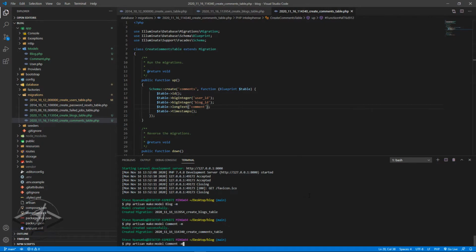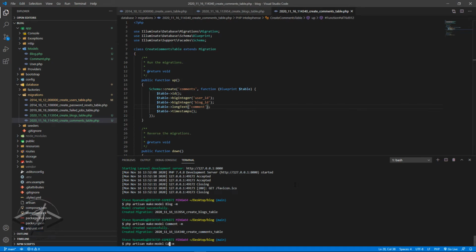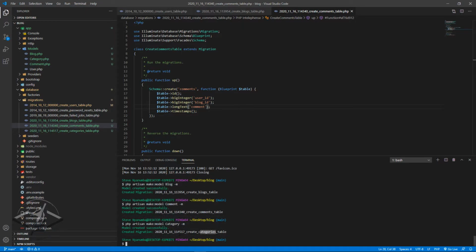There's the last one, which is now going to be our categories table. So I'm going to type in category, and automatically it will change this into plural. And if you don't believe me, check this out. So you can see create categories. There's no way it could have known that, surely.